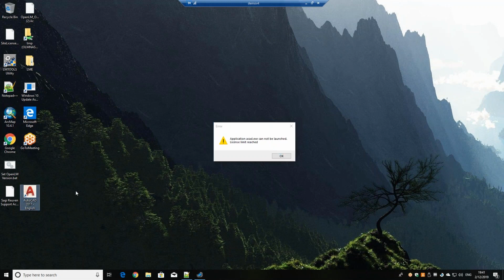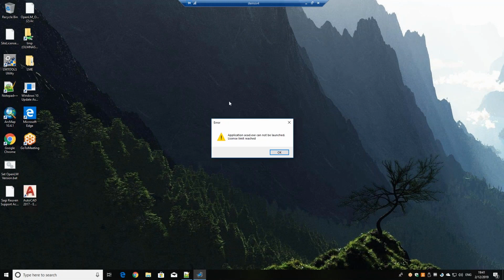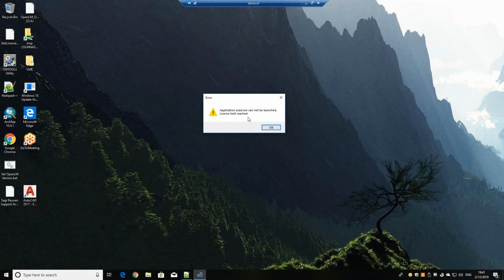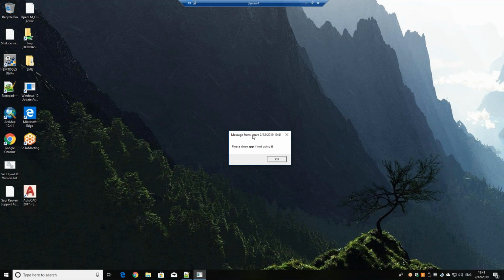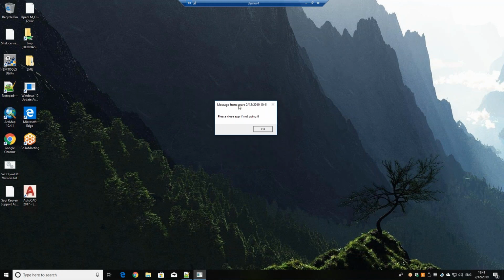So I try to open AutoCAD, and I got this message: license limit reached. That means that the 0 licenses that I set was reached, and it's not letting me surpass that. But what jumped here? What do we see here? Here we also see a custom command that we had before.